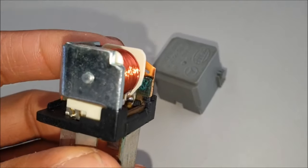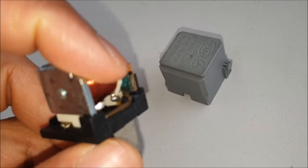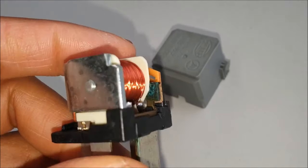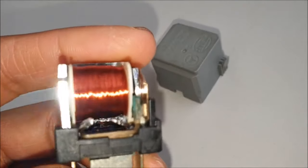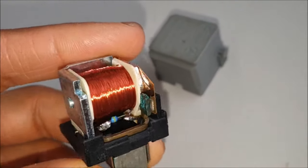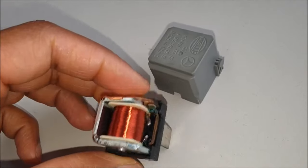This is the open relay. Don't know if you can see that, but that green part there where I'm pointing, that's where the corrosion comes in, and that's where your main contact is. This is why you want to replace all these relays.